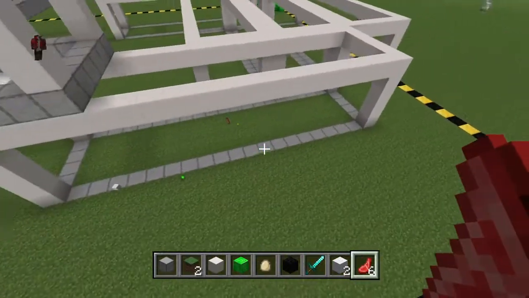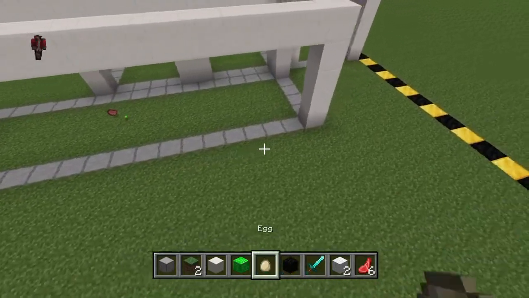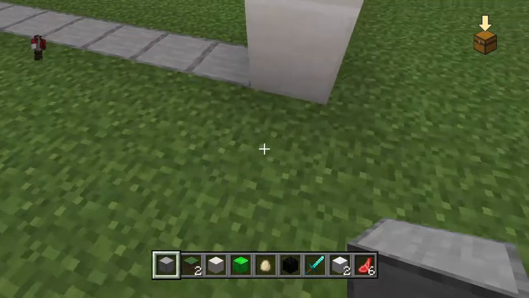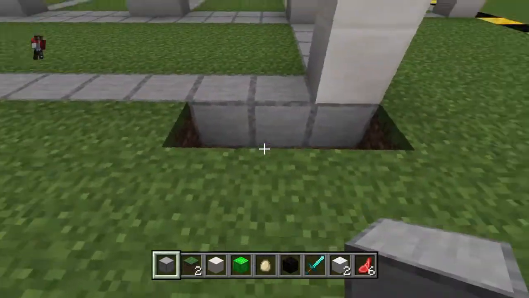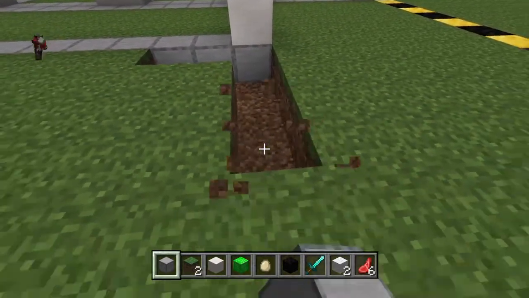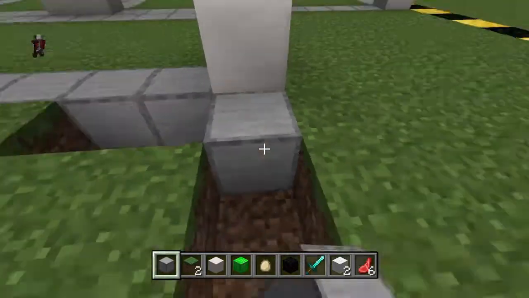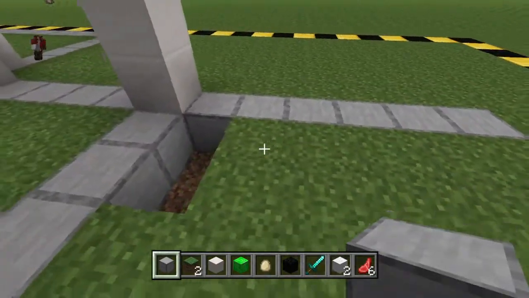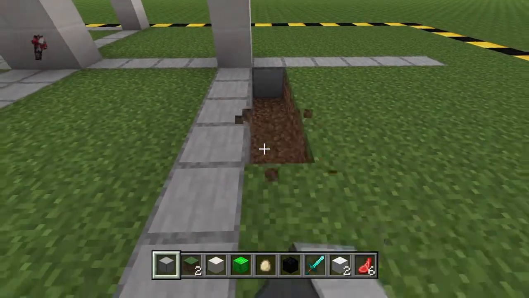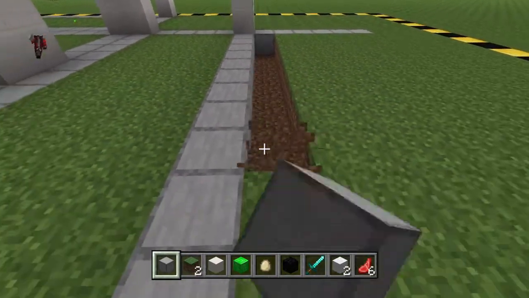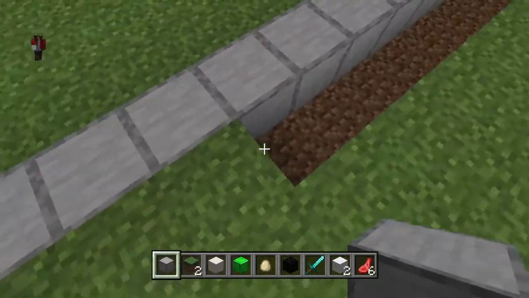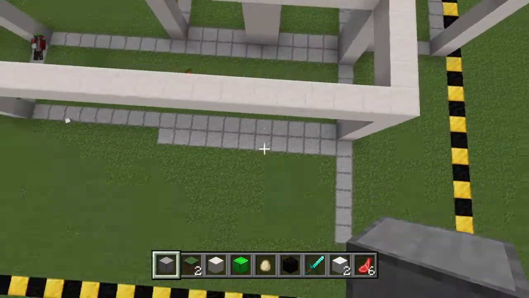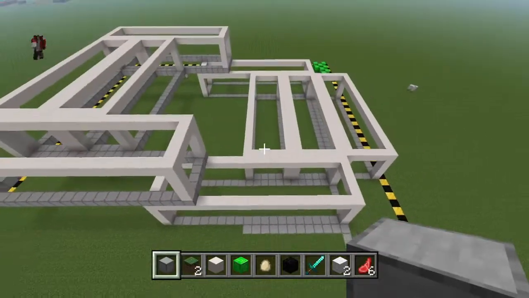Here, however, I believe we're gonna do what would be a 10 by 20 foot. I'm gonna do 1, 2, 3, 4, 5, 6. We're gonna keep this the same. Alright, I'm gonna do 2, 3, 4, 5, 6, 7, 8, 9, 10. I think that's a big enough bedroom.